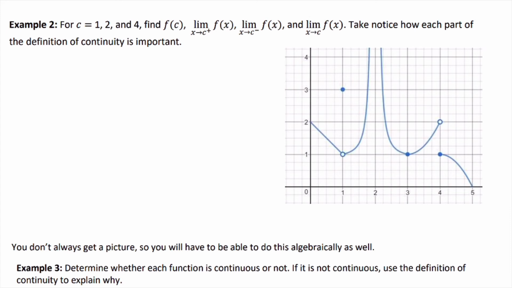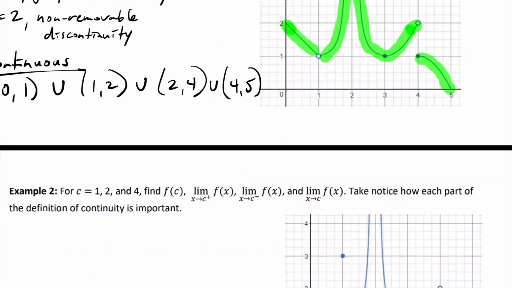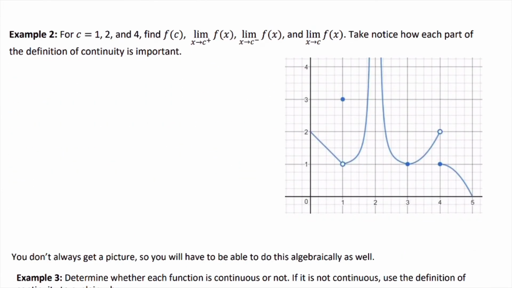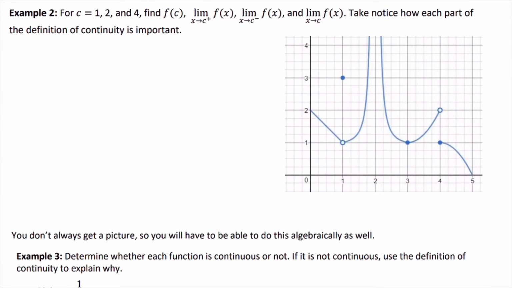Okay. So they want you to use a graph. It's the same picture. It's the same exact picture, right? If you look on that one and then you look on the one we just did, it's the same picture from 0 to 5, and it looks exactly the same. They did that on purpose because now what they want you to do is only check at these places here. They only want you to check at certain locations when C is equal to any of those guys. But they want you to use the definition now.